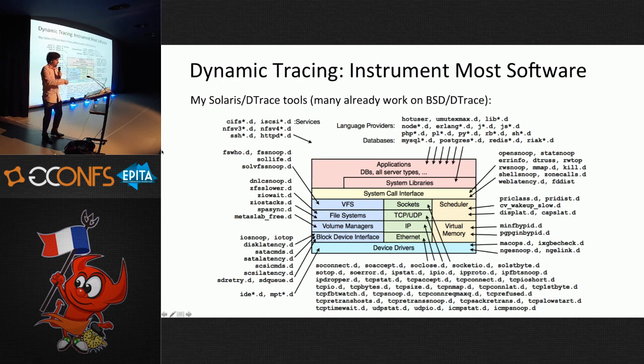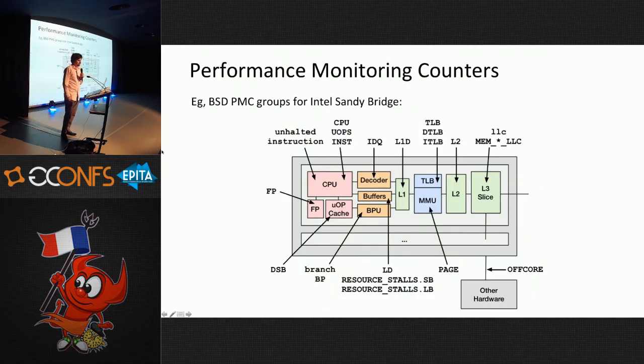But I just included this slide as an example of how we have a lot of instrumentation available to us nowadays. And performance monitoring counters. So there's PMCs. Here's PMC groups on BSD for Intel Sandy Bridge. So you can see it's a functional diagram, so I already like it. Actually, I drew this one, and so I can go through the functional diagram and figure out how to instrument them. I drew the functional diagram, then I looked at pmcstat, and then I looked at all the groups, and then I decorated it, and now I have something useful for attacking PMCs on BSD.